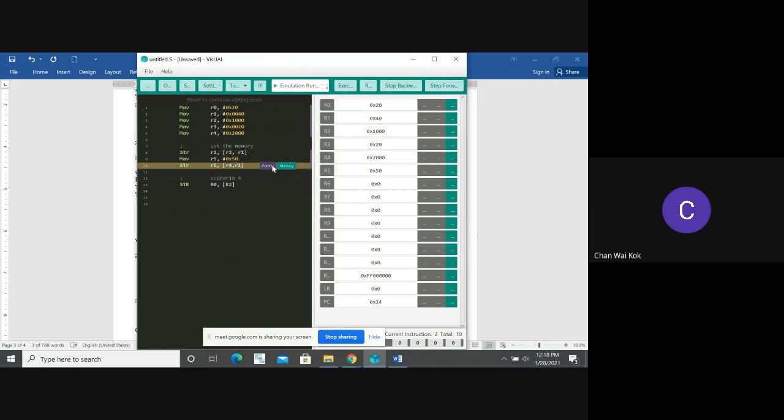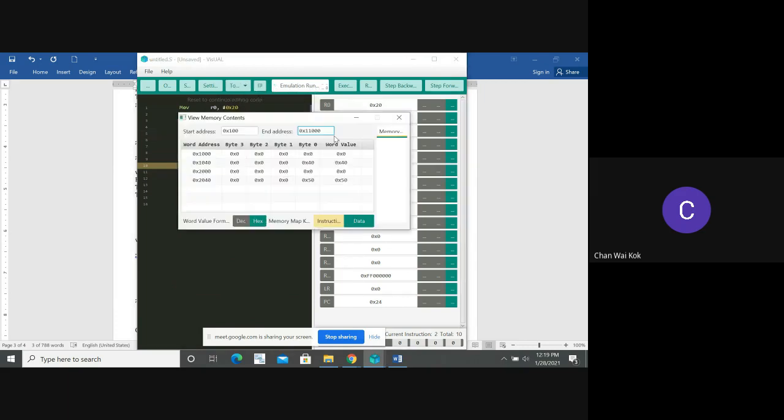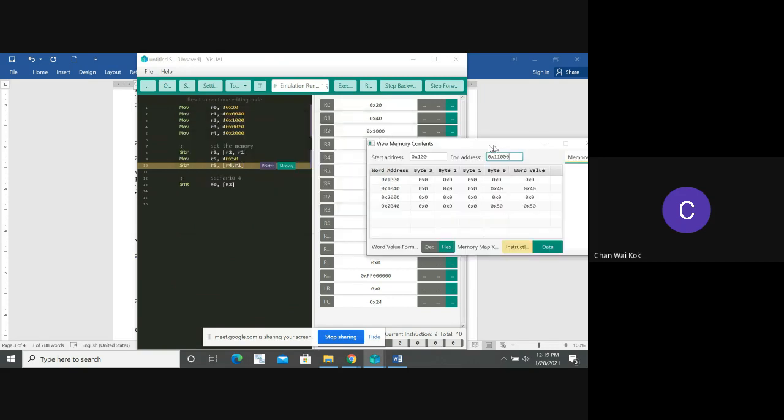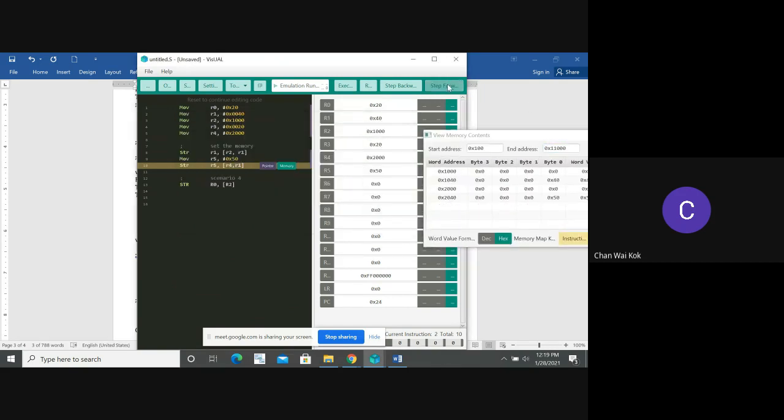R0 is 20. Then the memory location 1000. See, 1000 is all 0. So let's do a step forward. So you can see 20. So you store it in memory location 1000, 20, the value of R0.